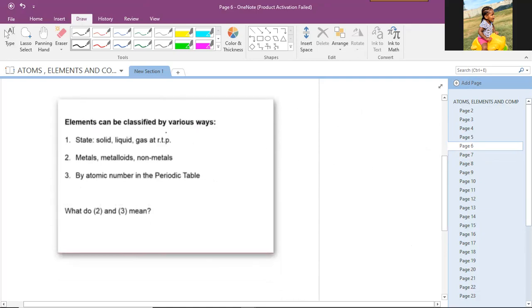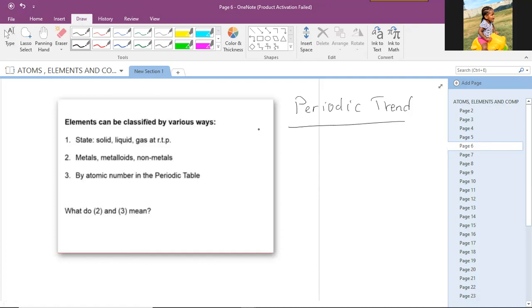So how do I know that, all right, this is an element? If you look at the periodic table, there is something known as periodic trends. Periodic trends, meaning these are observable patterns that you can find in nature. So if you see a pattern repeating itself over and over and over, you'll be like, that's some form of trend. That's a periodic trend.